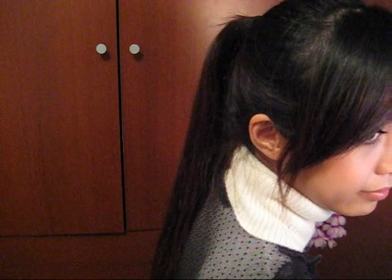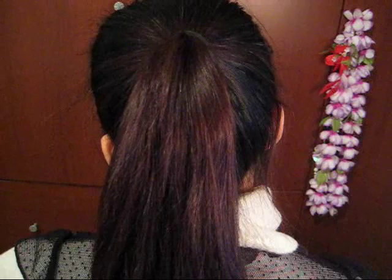Brittany, today I'm going to use my sister Sam again, and I'm going to show you how to do a 4-strand braid. And it looks complicated, but it's actually quite easy once you get the hang of it. So because this is a 4-strand braid, I'm going to divide the hair into 4 equal parts.